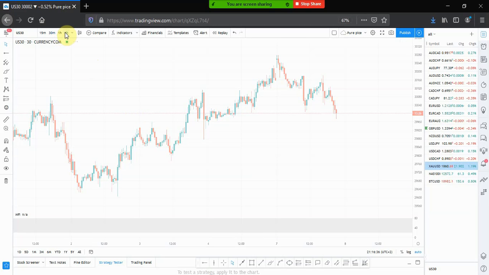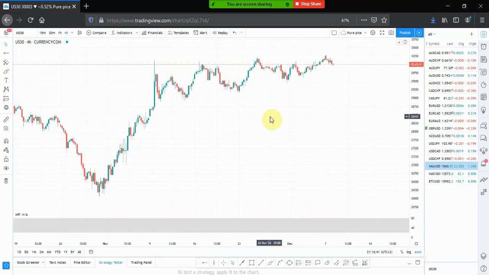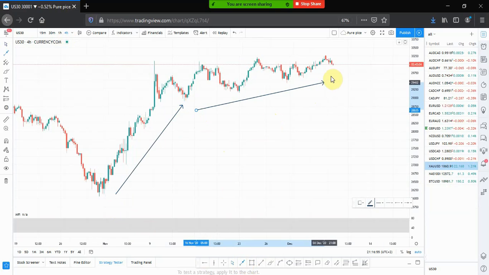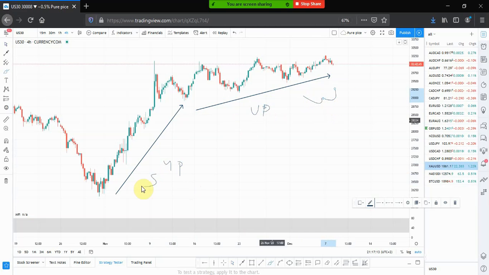So okay, let us look at this one. We are going to look at it in a bigger picture and see the key levels and everything that is happening. It is an interesting market here. We have a market shift, meaning a shift in market strength. Here we had a very aggressive market, and here the market is slowing down. So it's still an uptrend. Here it was still an uptrend, and same thing here. It is still moving up, but these are now two different uptrends. This is a strong uptrend, and this is a weak uptrend.